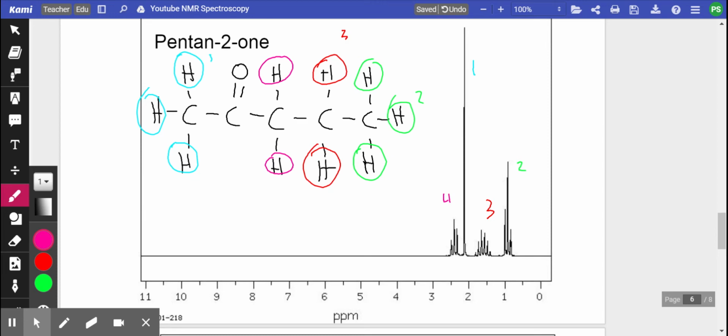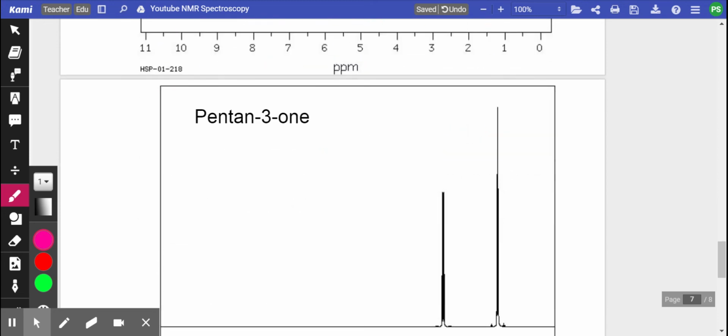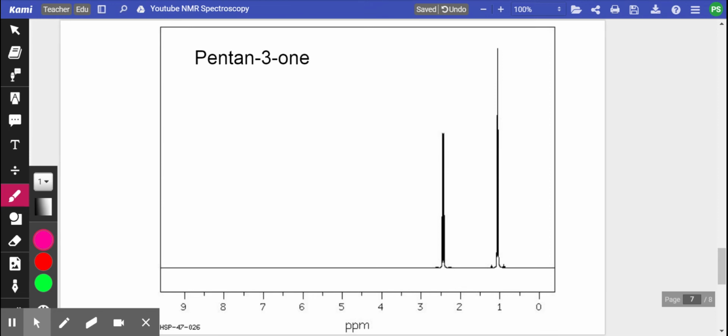Just checking. Yeah, okay. In higher level, we will see why there's multiple peaks, but now we're just focusing on the standard level. So pentanone will show 4 peaks. Now, if you do the integration, it will give you the number of hydrogens per environment, but watch part 2 for an explanation of that. Now, pentanone has 4 peaks. Let us look at pentanone.